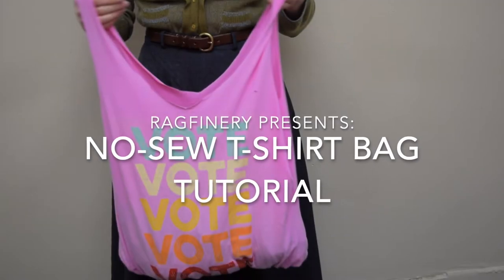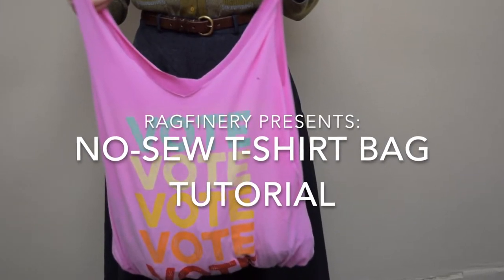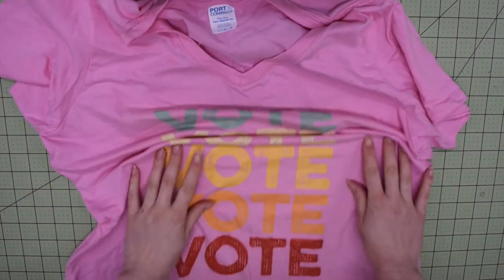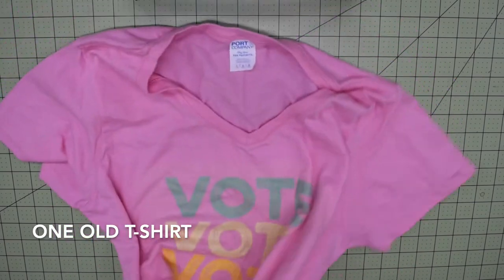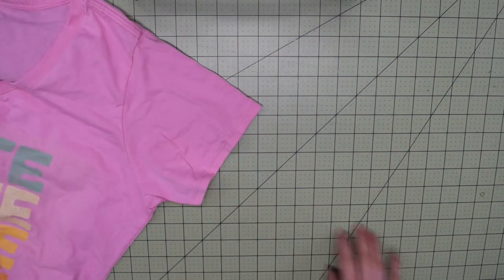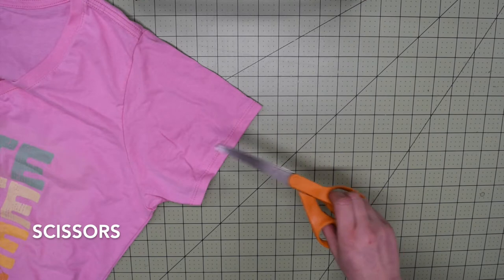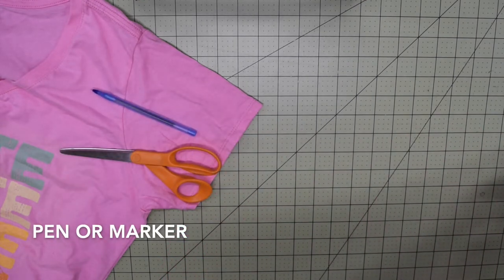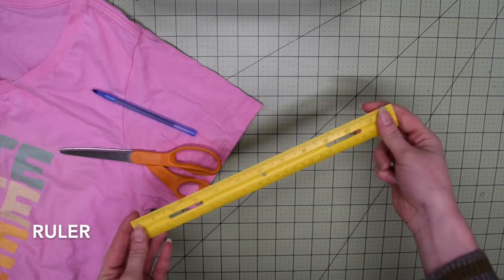Hi everyone, thanks so much for joining us for another tutorial. This one is a no-sew t-shirt bag, so it's great for beginners. First thing you're gonna need is an old t-shirt. It's fun if it has a cool design on it. And you'll need a pair of scissors, a pen or a marker, and finally a ruler, and that's it.